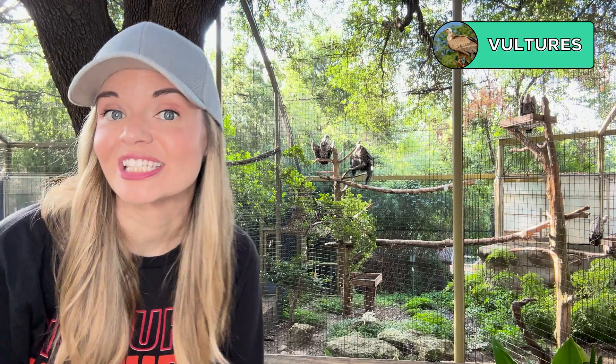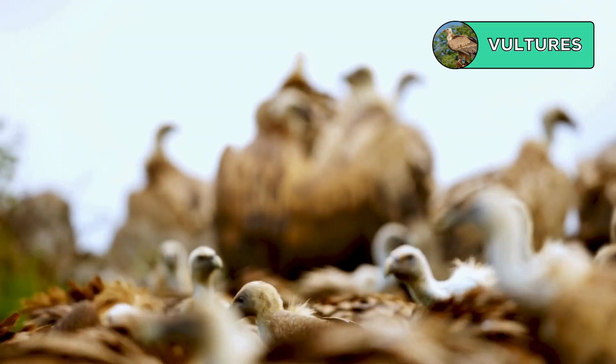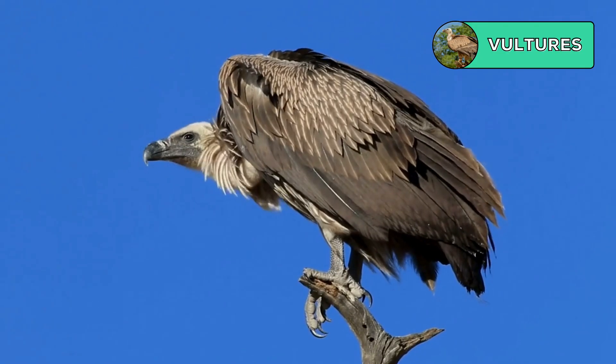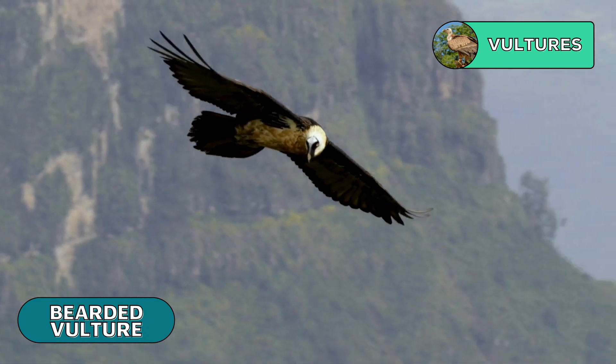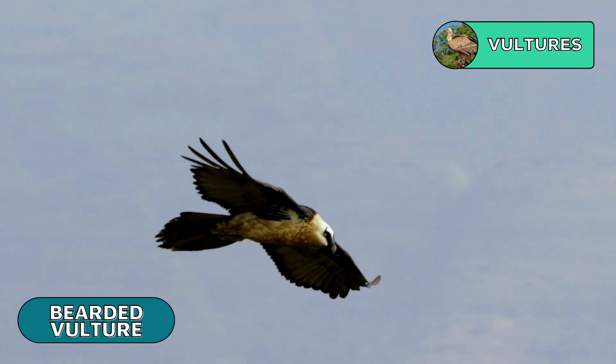Let's take a look at the top 10 scavenging animals. First up, vultures — the iconic scavengers. They are obligate scavengers, consuming almost entirely carrion. These birds have an incredible sense of sight to help them locate their next meal. Vultures are nature's most efficient cleanup crew, leaving only the bones behind. And even then, some species will eat the bones. Bearded vultures survive almost entirely by eating bones — they soar to great heights, then drop the bones, breaking them into smaller pieces.